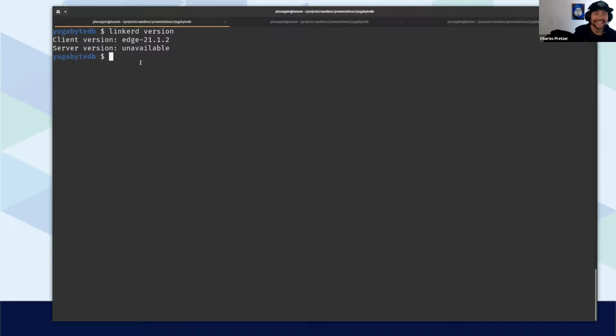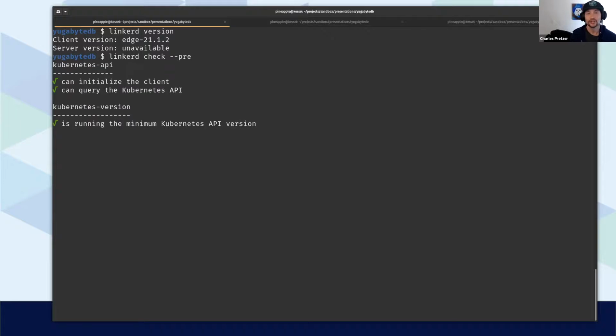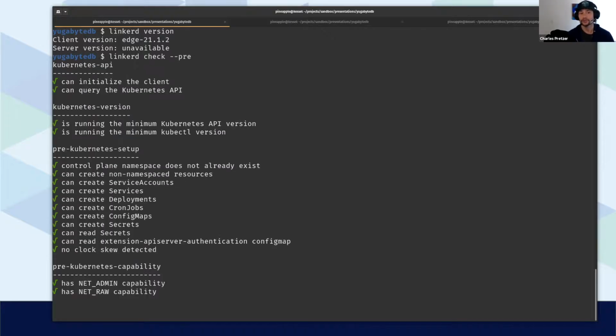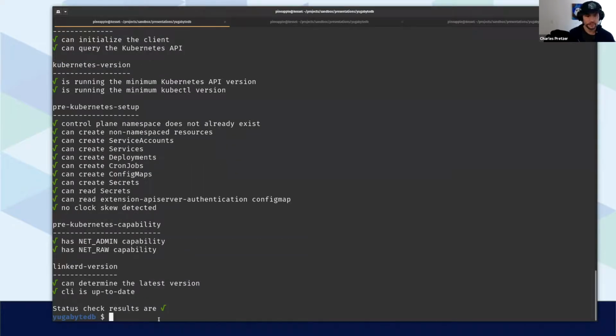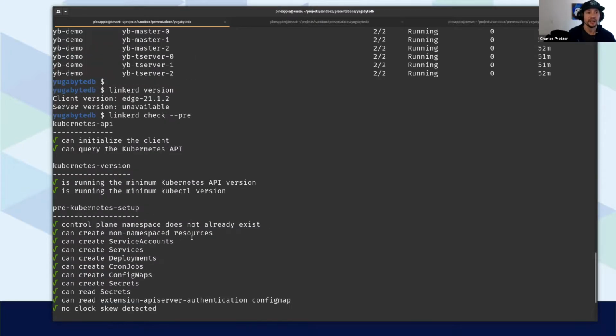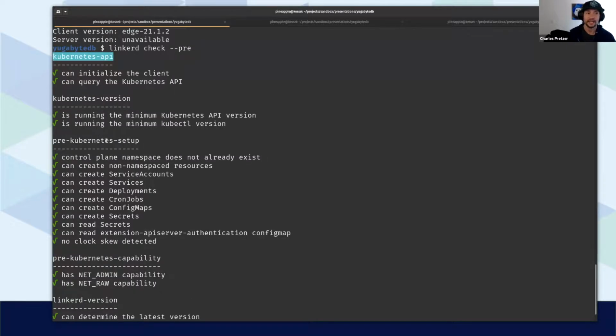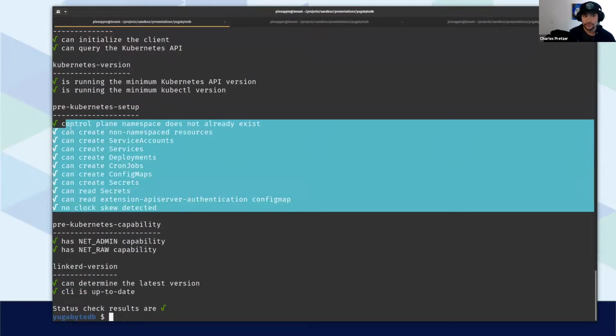It's fun. So next, what I'm going to do is run a pre-flight check to make sure that I have the right permissions to install Linkerd on the cluster. And the important thing is that everything is green checks. As you try this out, you can see that the things that we look for are being able to communicate with the Kubernetes API and really being able to create all of these resources.